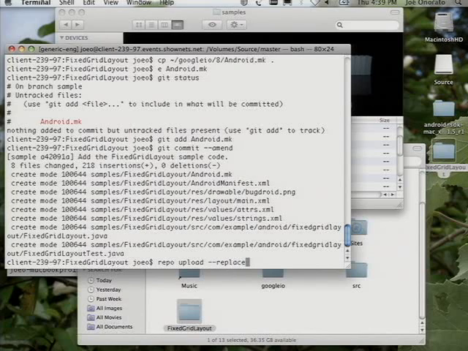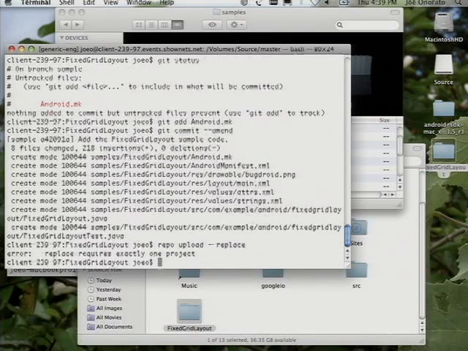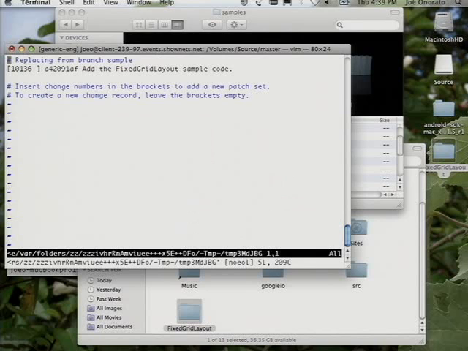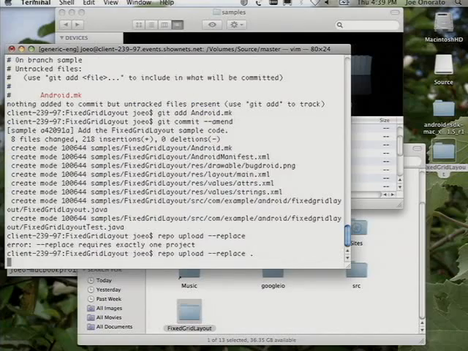So what you have to do is repo upload --replace. That means that you want to modify the current change that you have on the repo. And you say which project you want, which is the one we're in right now. So here you can see that the number between brackets is the number of the change in the Gerrit tool on the web. It's pre-populated for you. Just make sure that it's the right number. Yeah, it usually is. It guesses, though. It's heuristic, so it's not 100%.